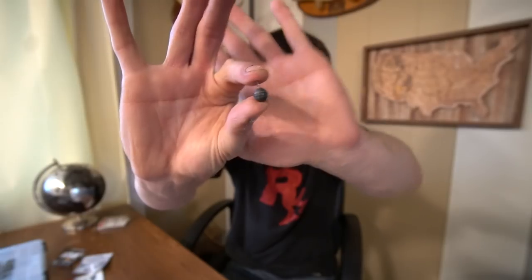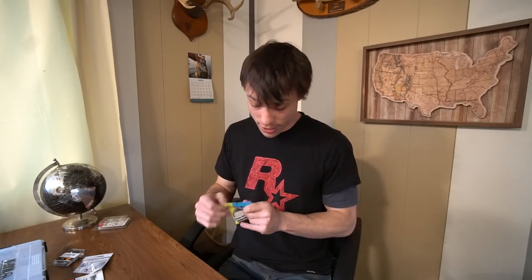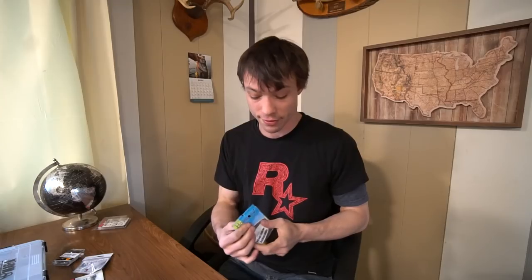I'm gonna be using this on Lake St. Clair in the Great Lakes. I don't know if you can see that. Put that back into the package. I need a haircut and I've been busy with work and stuff. Serious tackle for serious anglers.